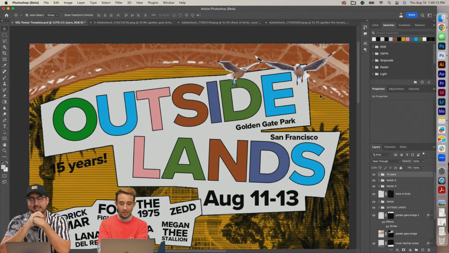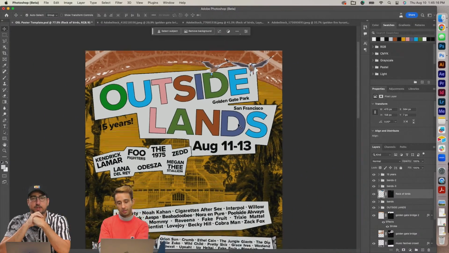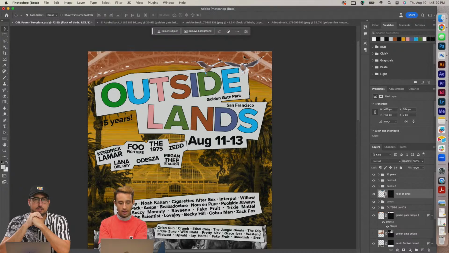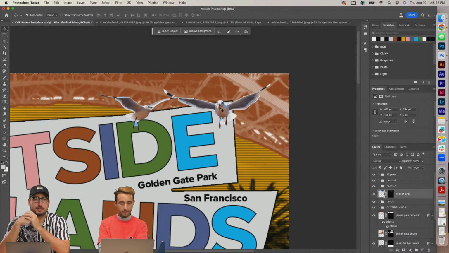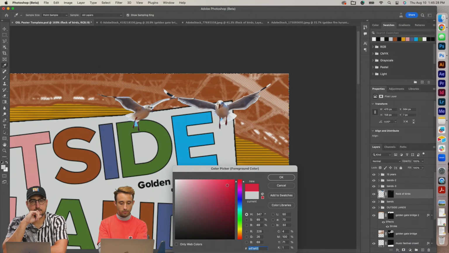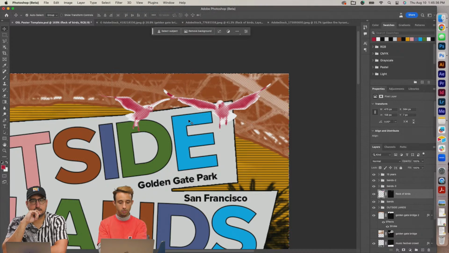Yes. Please. Okay, what color do you think we should make the birds, if we're going with this sort of duotone? I would do a red. Let's try a red, because we've got a lot of oranges and burnt yellows, and not a super bright red, but almost like the burnt red that you have there. Maybe that? Yeah. Let's see how it looks. Filter gallery.